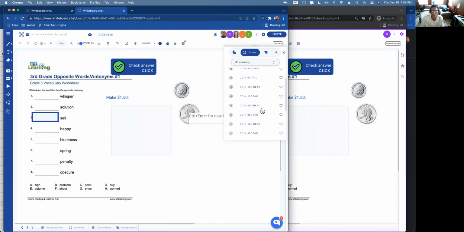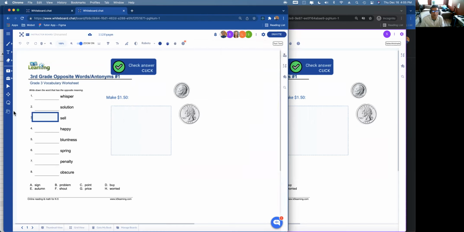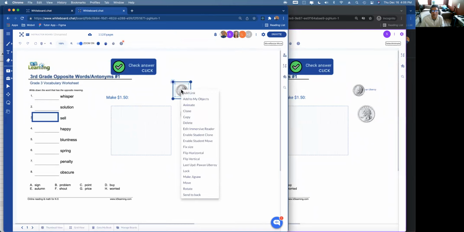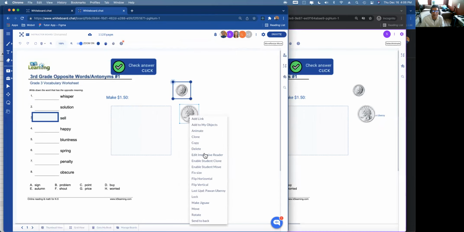Yeah, that should suffice. Let me make it a little bit smaller. It'll be hard to see, but that's fine. Then say enable student loan, and this one as well, enable student loan.